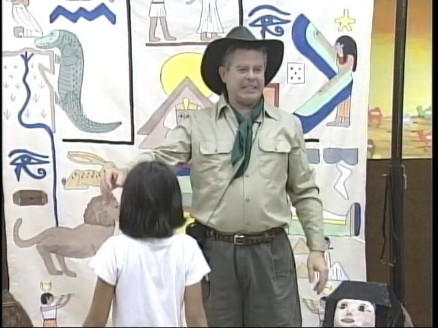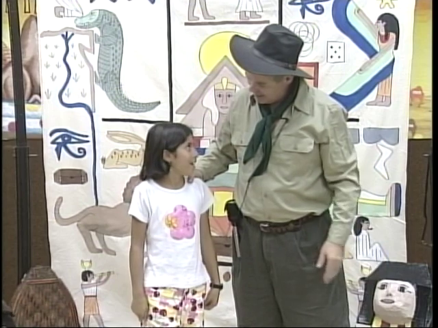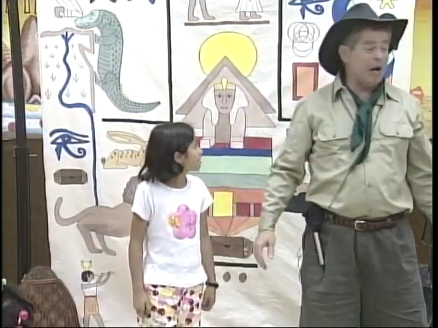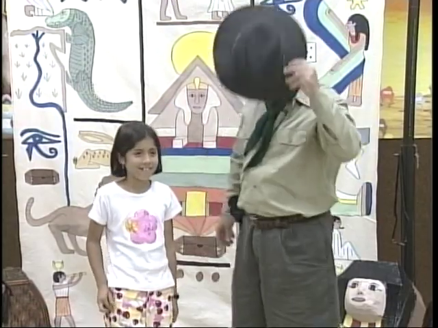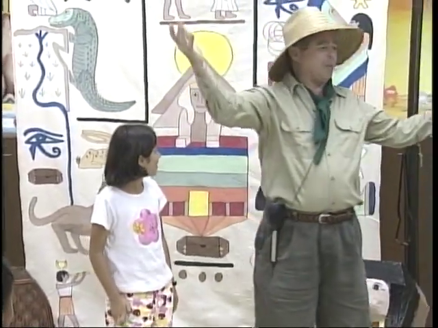We have with us today another young Egyptian girl, and her name is Amy. Amy lives along the Nile River. She lives with her mother, her father, and 16 brothers and sisters. Woo, that was a big family. Now, her father was a fisherman.